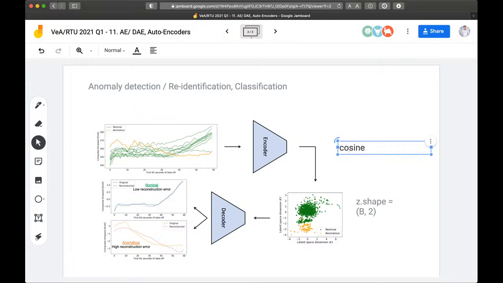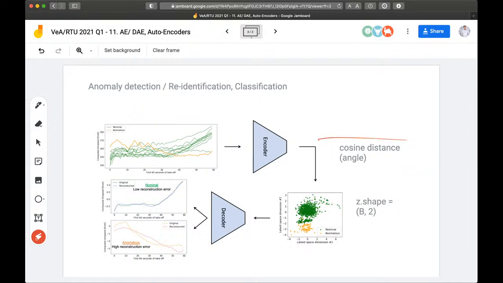So the cosine distance, you can think of it actually as an angle. If you have a huge dimensional vector, like let's say a 512 dimension vector, and you want to see what is the difference between this point and the green one and the yellow one, and there are 512 dimensions, not 2 dimensions, then one of the best ways to compare them would be to calculate the angle between them, and that would be the cosine distance.